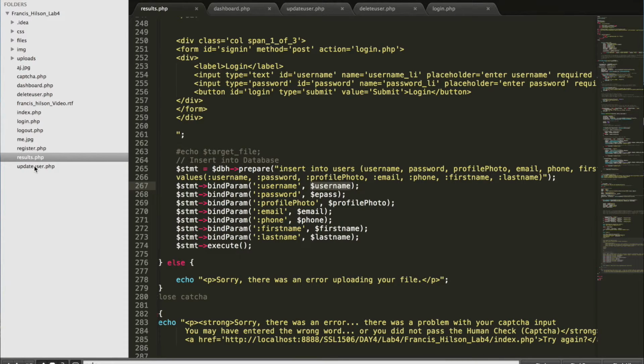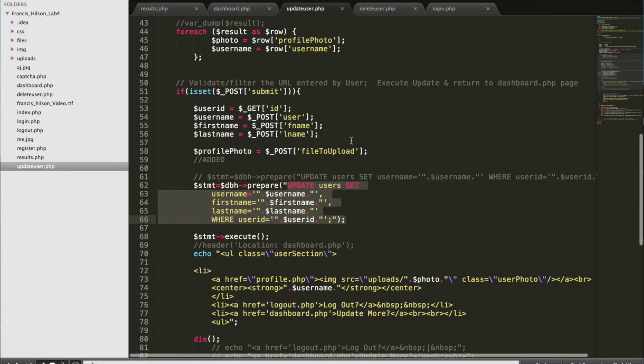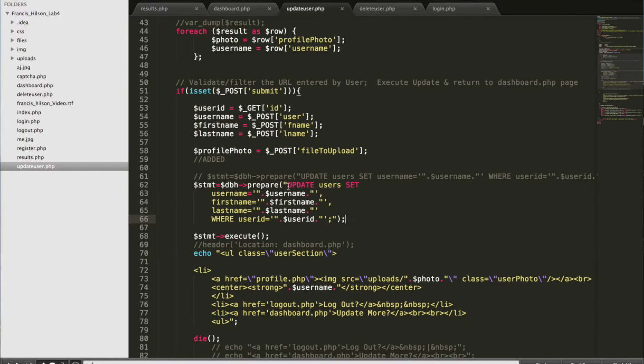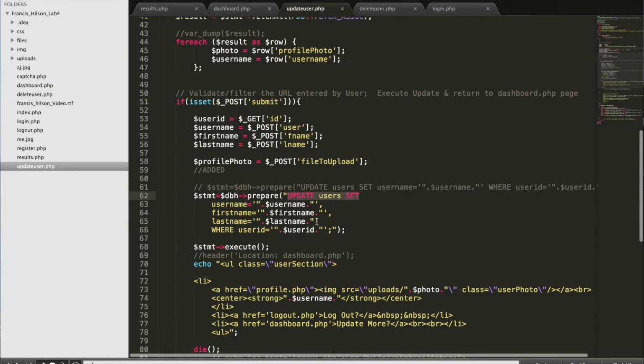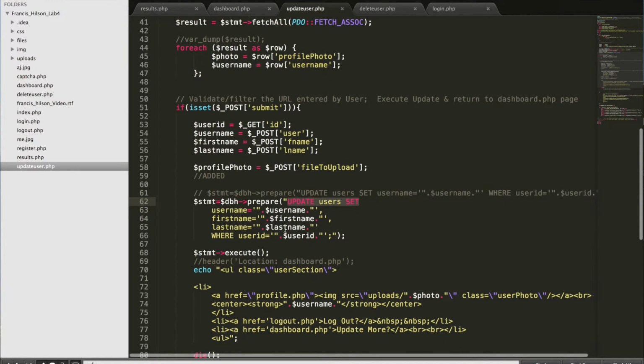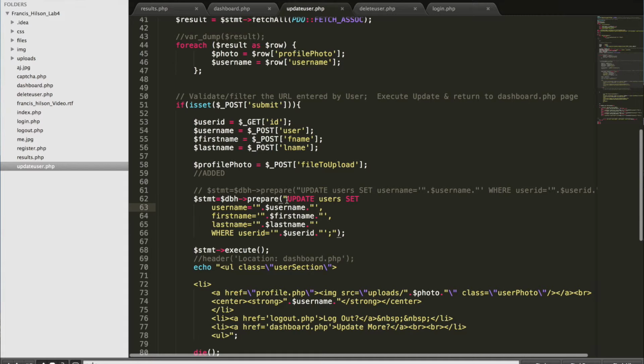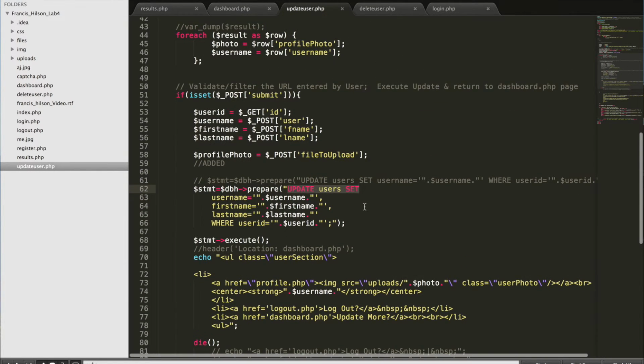In my update information, whenever I update a user, this is my SQL statement. So I'm updating the user first name, last name, and so on. So I'm preparing this update set users, and whatever I enter, it's going to change in the database.